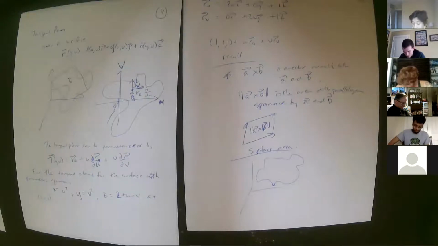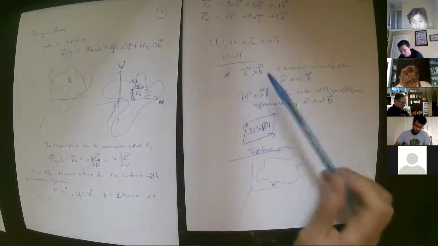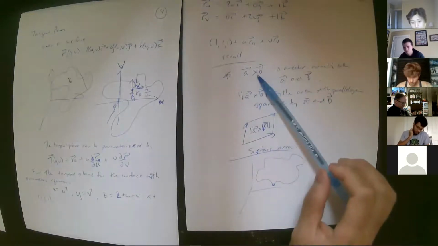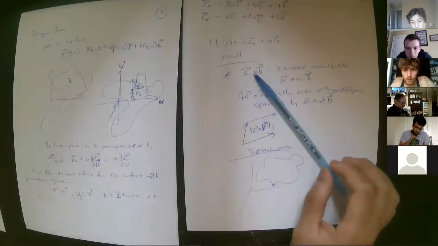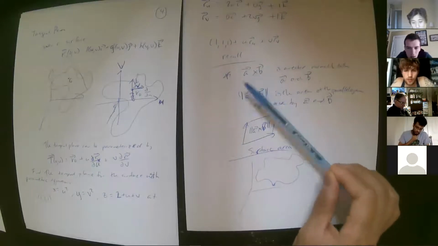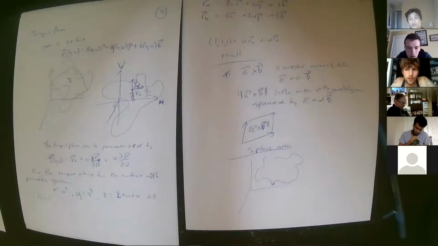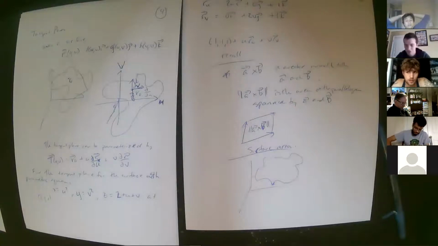Before I forget, before I move on here, one thing I want to make an observation of is, when is the cross product 0? So think back to the cross product. When is the cross product of two vectors 0? When they're parallel. Yeah, I'm sorry. Because the cross product is like your hand, right?